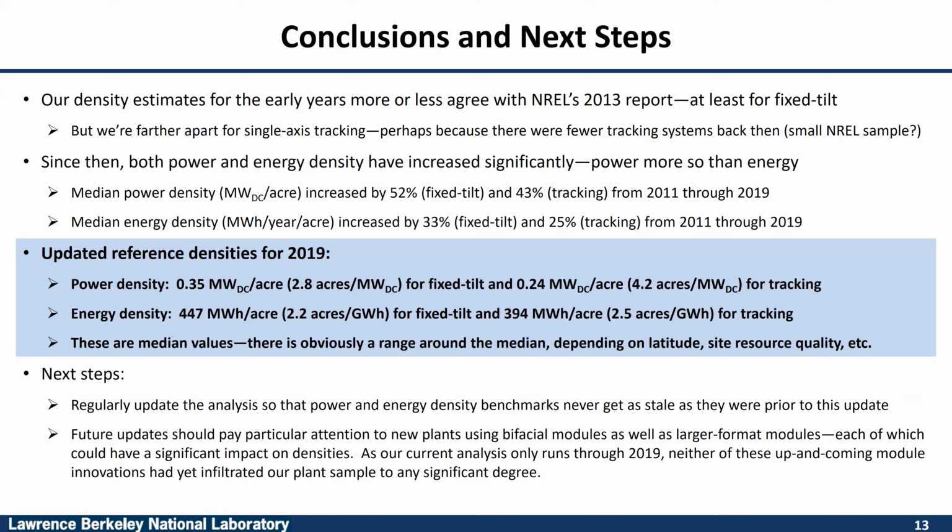Along these same lines, the emergence of hybrid PV plants with DC coupled battery storage is perhaps another thing to keep an eye on, as DC coupled storage could effectively increase solar's energy density by capturing generation that would otherwise be clipped and therefore wasted. So there are a few innovations coming through the pipeline here that could have a significant impact on solar's power and energy density. It is important to keep an eye on this going forward and to update this study as frequently as possible.